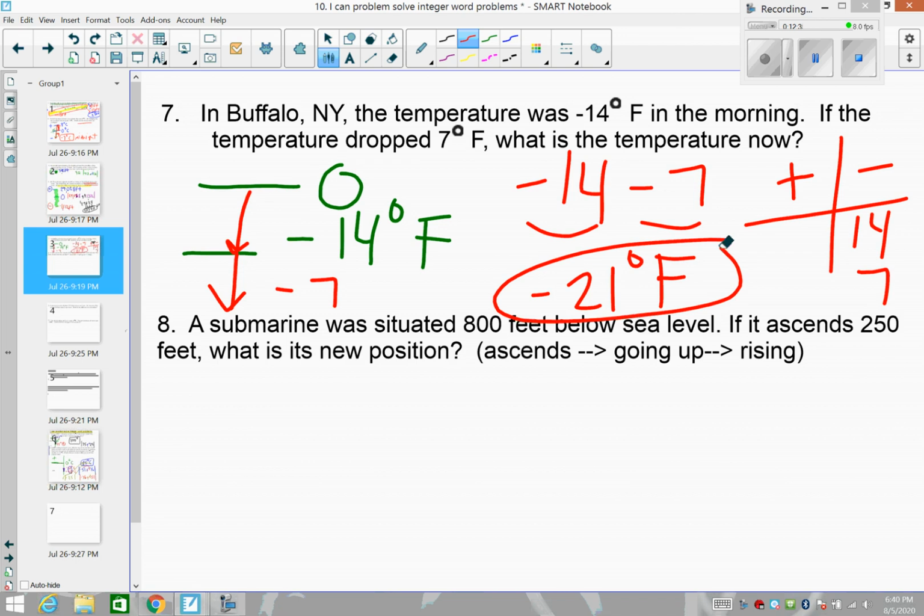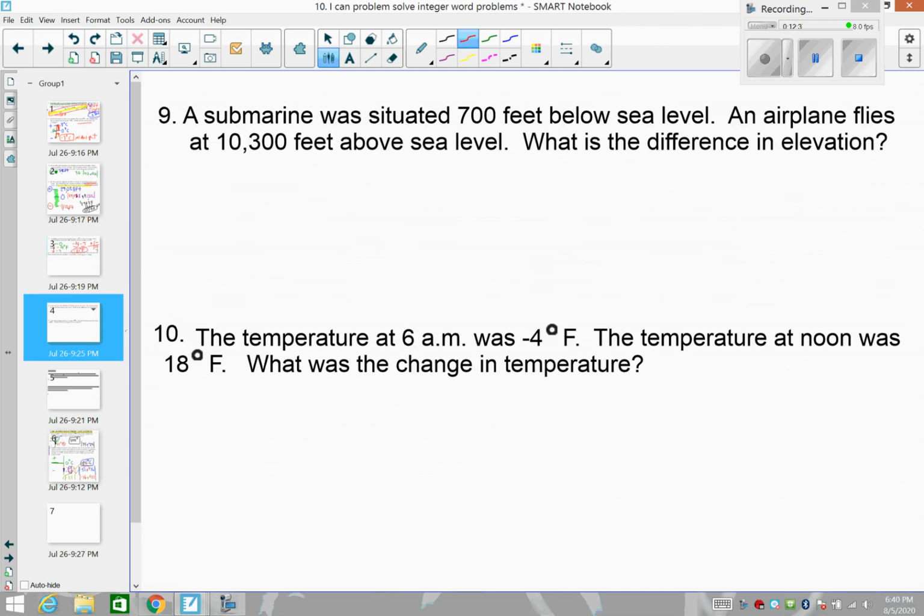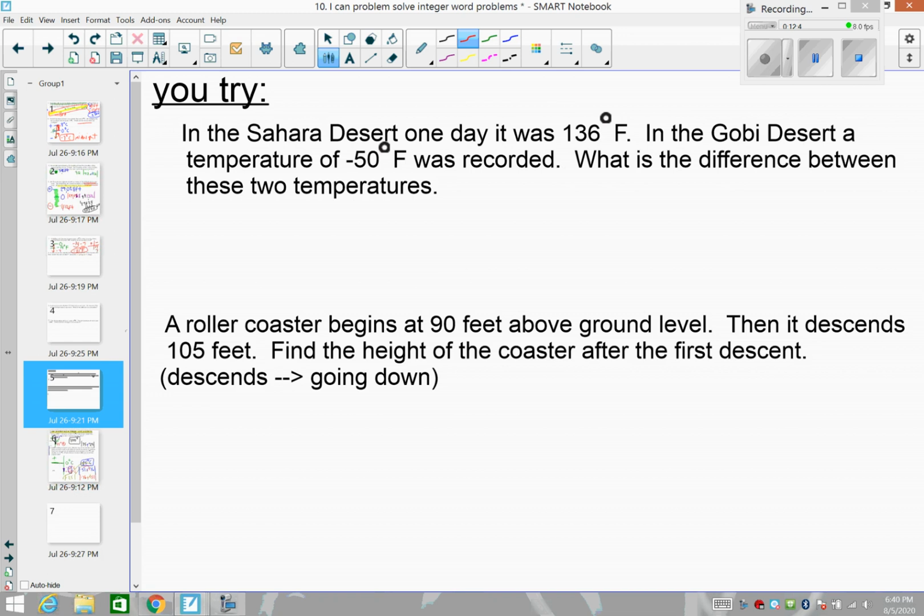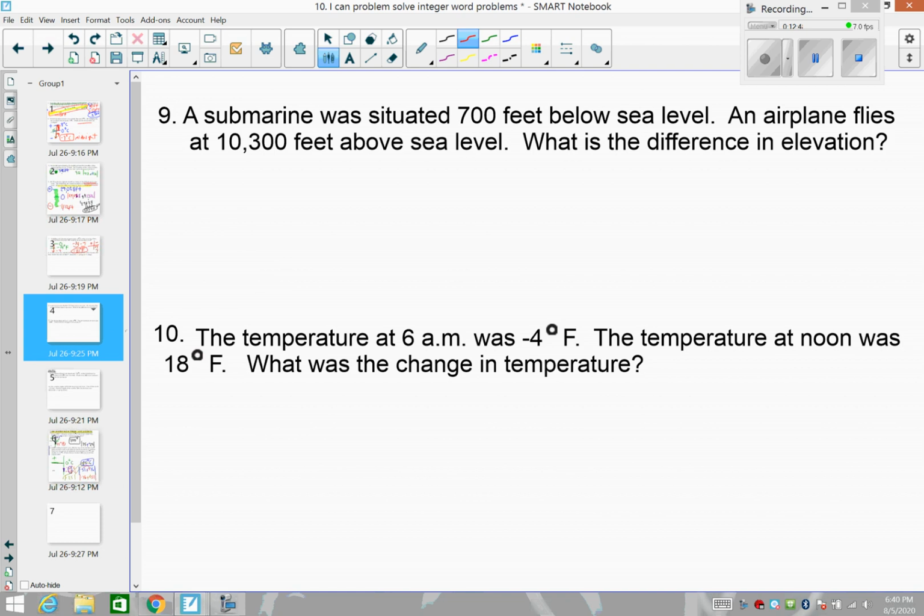Okay, so let's try maybe one more for today, and then we'll call it good. Let's do question 9. So I want you to work on question 9, and then we probably will call it a day. I know we're at almost the 13-minute mark, so try that question, pause it, and then we will see how you did. All right, so you should have tried question 9.